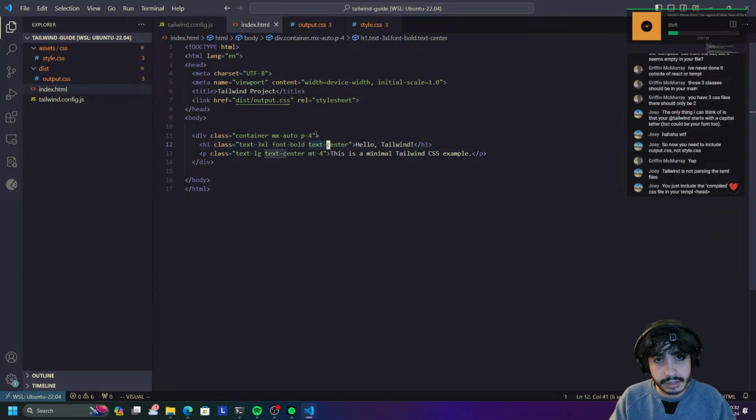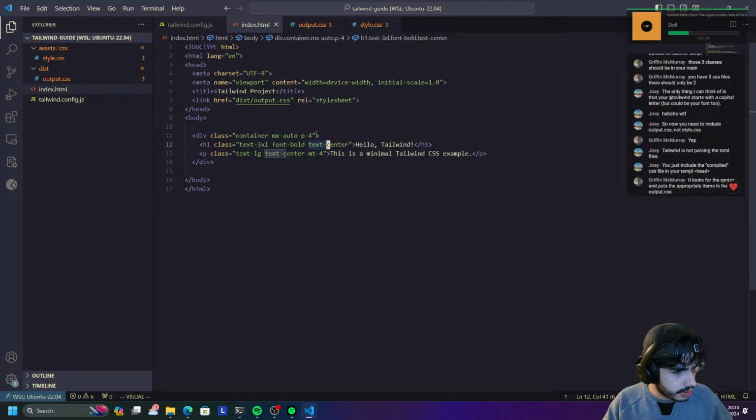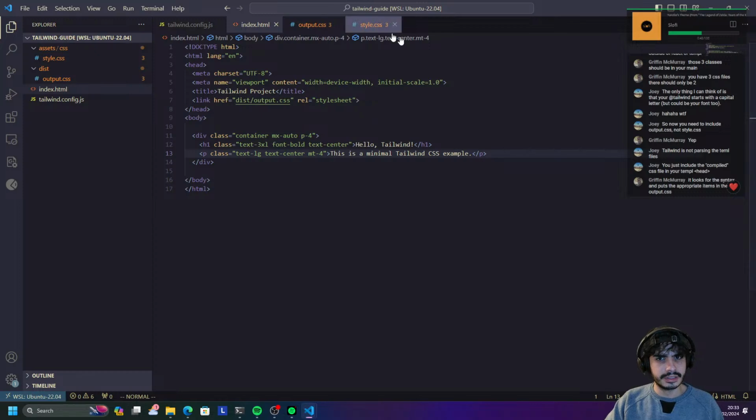Which means that it has to read the HTML files somehow. He looks for the syntax and puts the appropriate items in the... Yeah, that's what I thought. So he does have to read the HTML files, which means he has to read our Templ files. Unless I'm getting the wrong model here, but at least that's what I got from the docs.